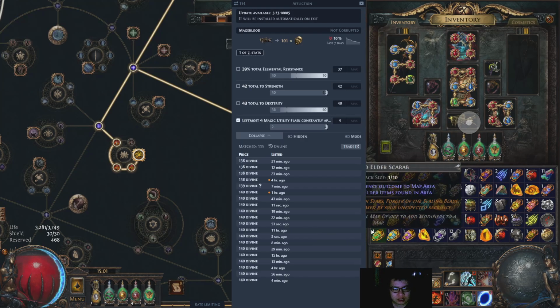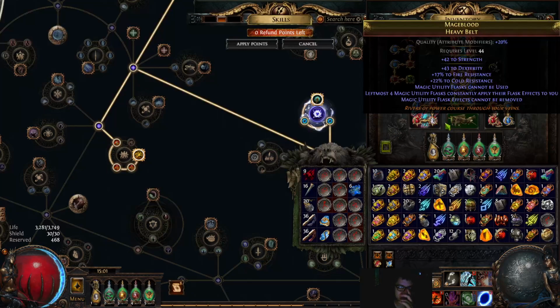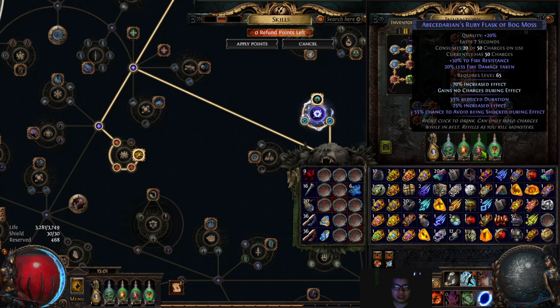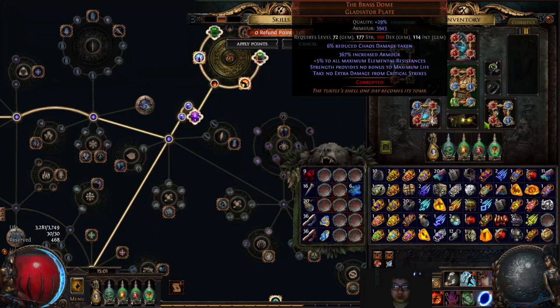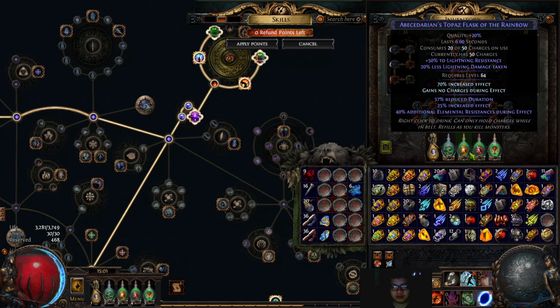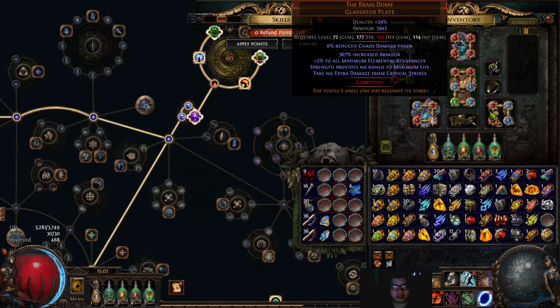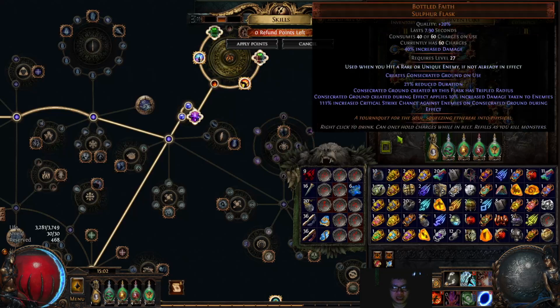Currently 138 divine, very cheap. Right, the flask setup for Mage Blood for me is Quicksilver with reduced effect of curses, so I'm effectively immune to curses. With chance to avoid being shocked, used with Storm Shroud, I'm avoiding all the elements. This one just covers my resistance, so I have enough resistance on everything. And this one is for suppression, and also the chance to freeze, shock, and ignite.